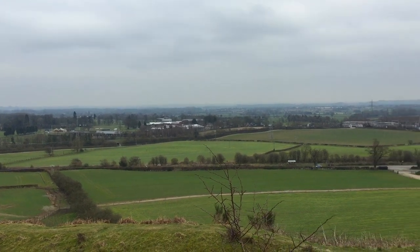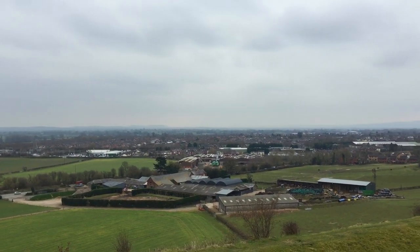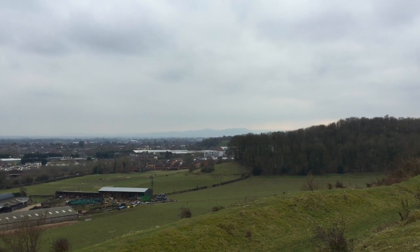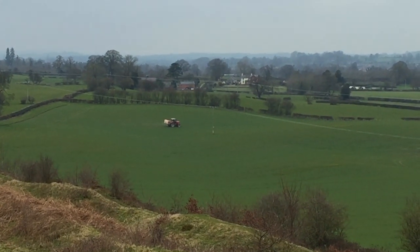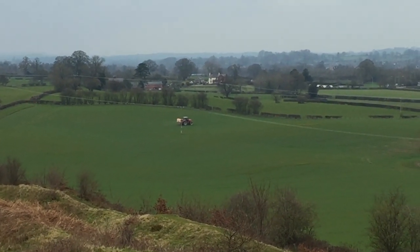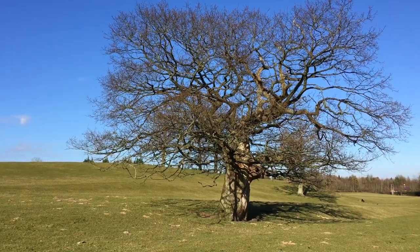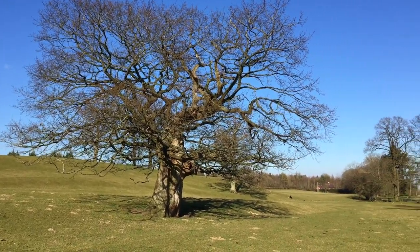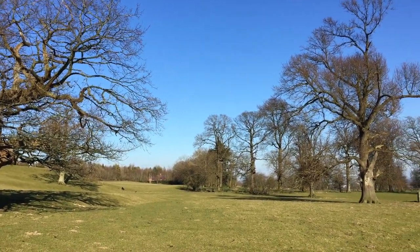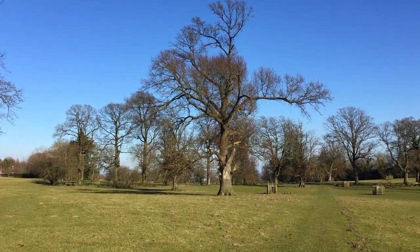Now getting on to the off-boat life element of this video — we're up on Old Oswestry Hillfort, a good proper Iron Age hillfort. I try to wrap up as many things as I can all in one go when I'm going into town from work. I might sleep at a friend's house overnight and then see another friend in the morning, so it's not constantly biking in and out. I've been trying to be a bit wiser with my time. Over this period I was also contemplating whether I was going to sell Narrowboat Tilly, so I had an awful lot to think about.